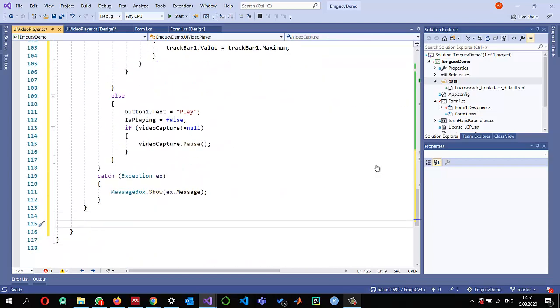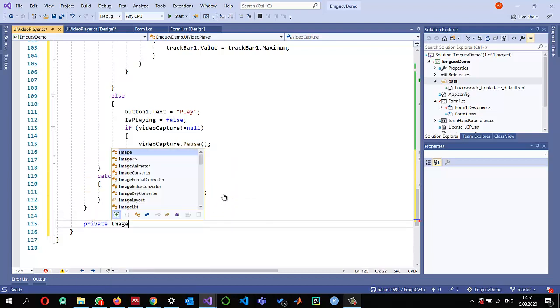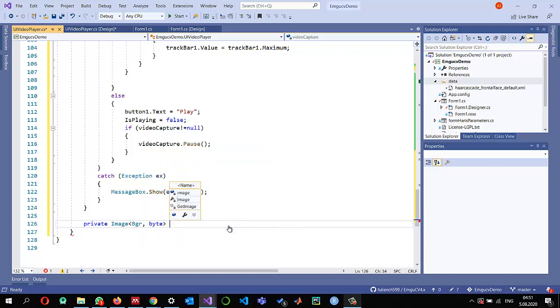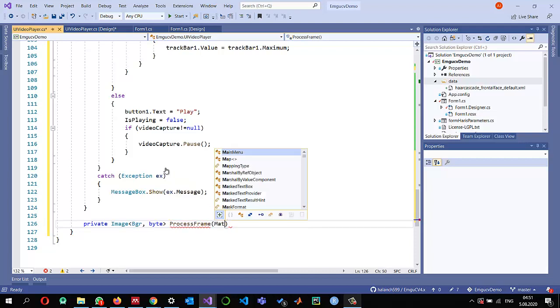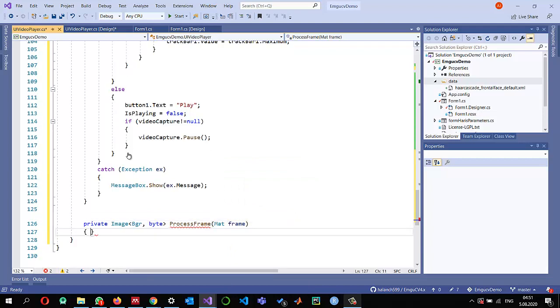It is private, and it will be returning us an image, and this image will be of type BGR and byte, and we call it ProcessFrame. It is expecting a Mat object, and we call it frame.